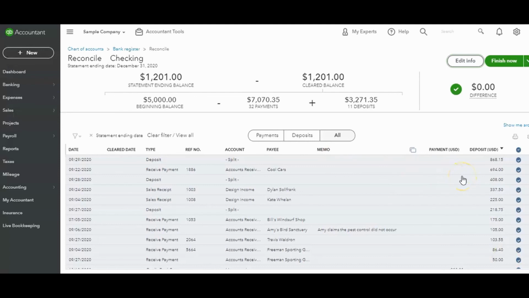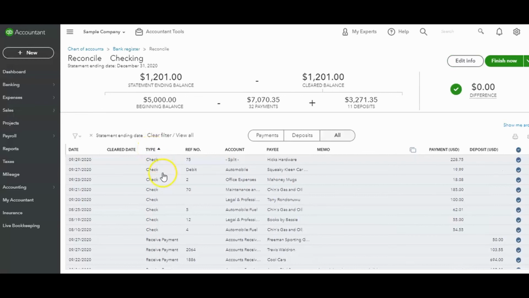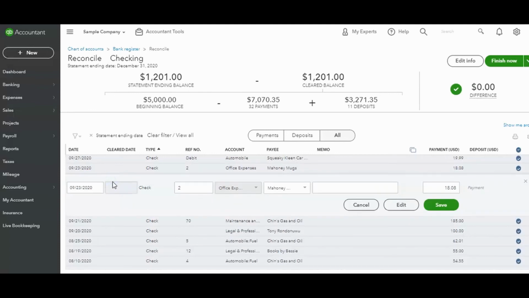If you are out of balance, then you just need to go through the activity and see which item you're off by. So let's say I'm going to click on type and I'm going to sort these again. So I have all of my checks in a row. Let's say check number 2 right here that we wrote on 9/23.